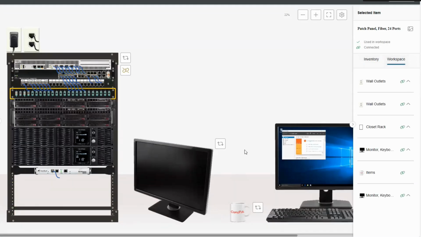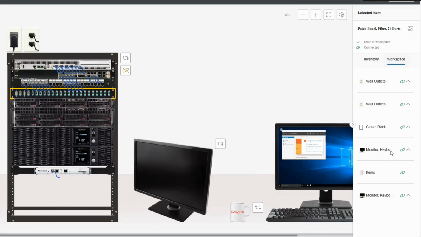Workspace is actually, as you see this table, the table is right here. That is just what is on the workspace. The wall outlet, as we see right here, and there's another one right here, so we have two of them. And the closet rack, that's just a rack that is right here.